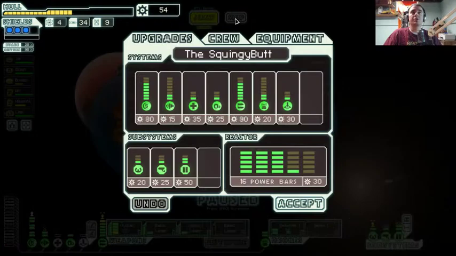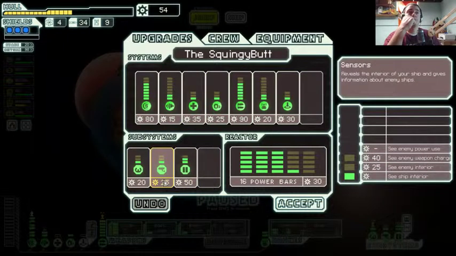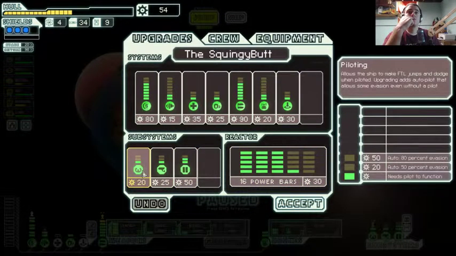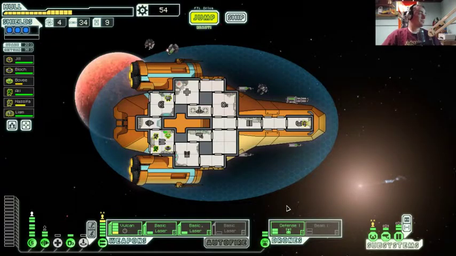All right, let's look at our ship again. What could we do that would help us at this point? And improve piloting. That's kind of a free energy cost there, so we don't have to worry about powering that. Kind of nice. Let's just go ahead and leave things alone.